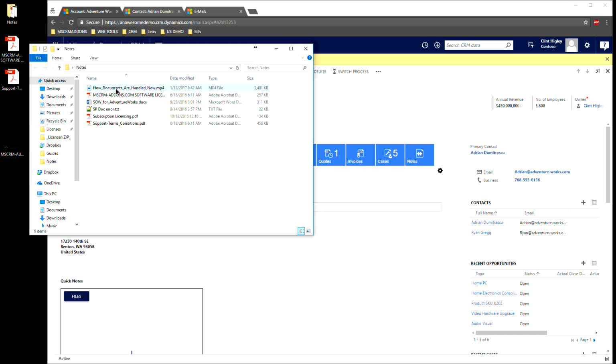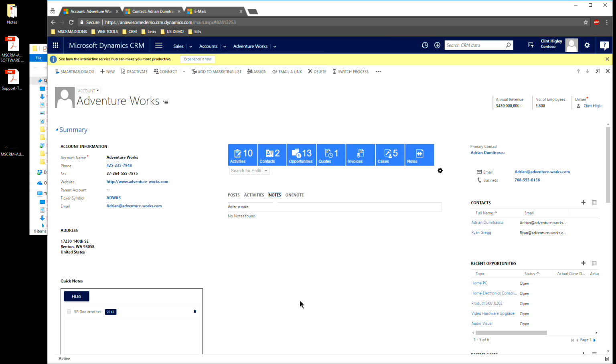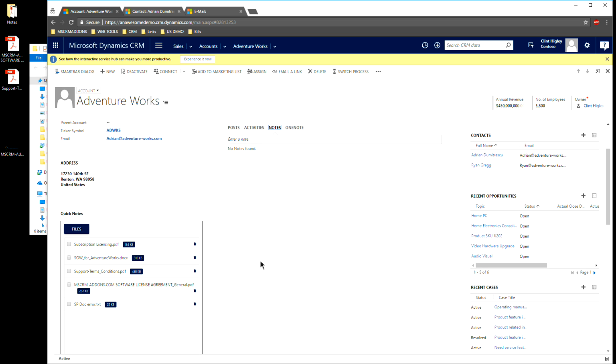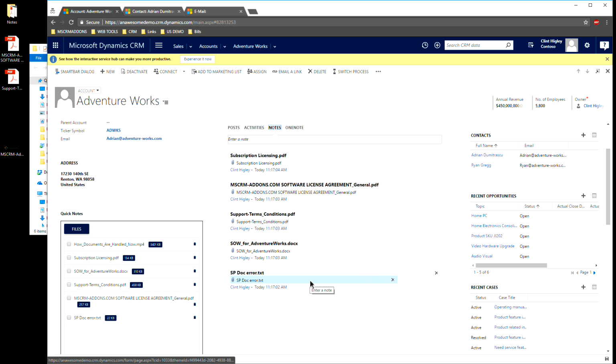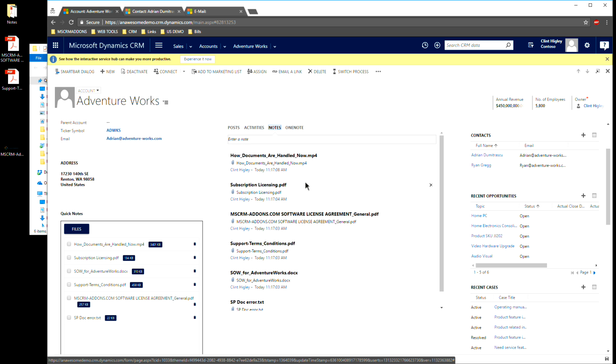What I want to do, I can naturally just grab it and drag it down one at a time or use the file option. But for example, let's say I just grab them all, take them down, and drop them, and it adds them all at one time. If I refresh my notes section, they're all in there. Everything's in. It basically supports anything you want to add. I've got a couple of PDFs, a Word document, a text file, even a video.